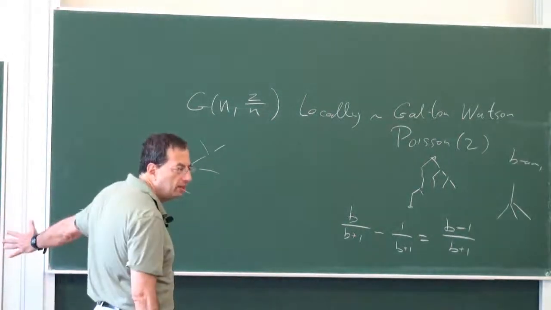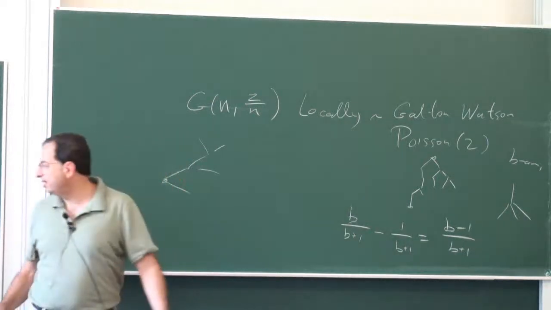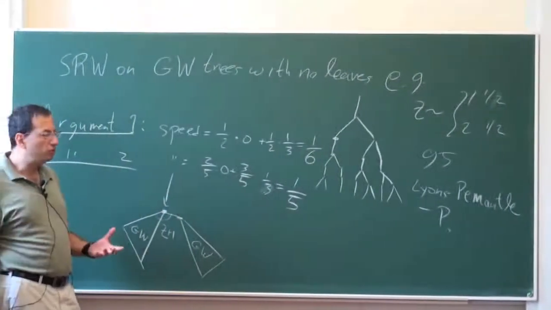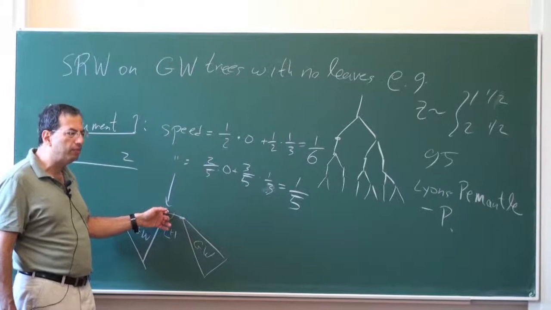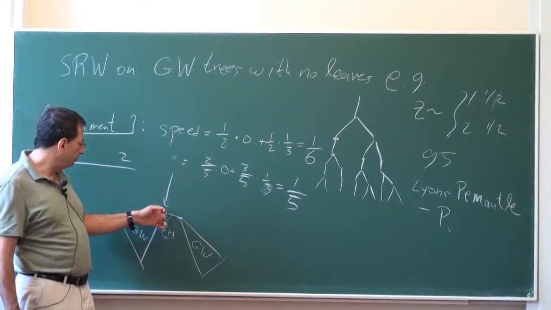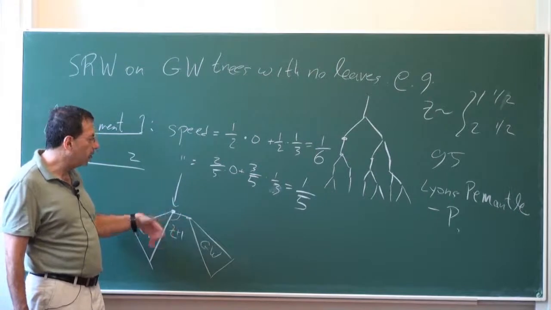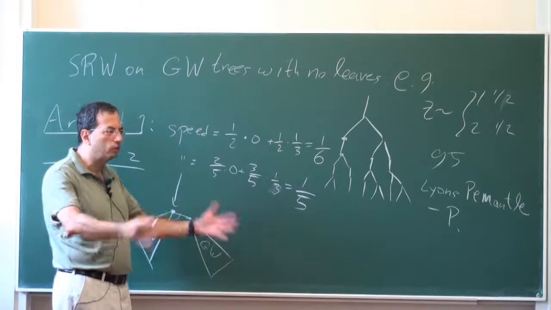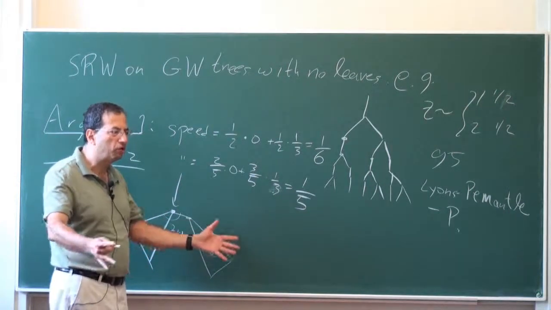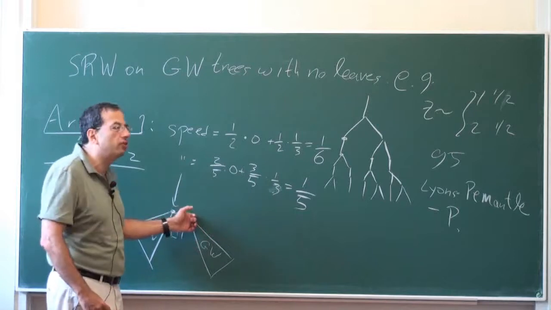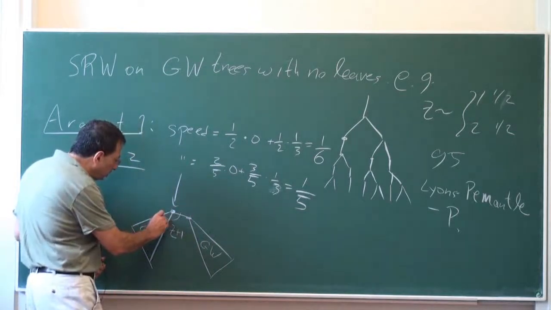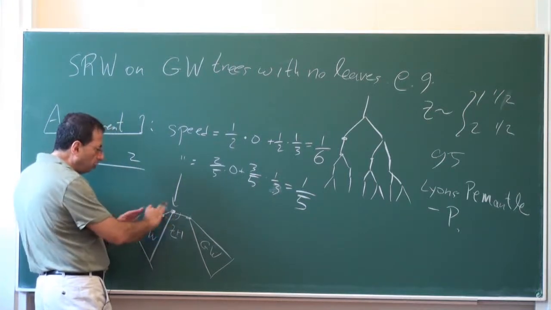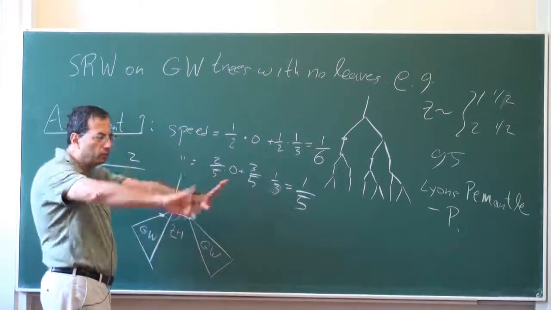So you can do the same thing in this case, in the Galton-Watson case, and what you find is that this measure, this random tree, gives you an invariant distribution for the environment seen from the moving particle. So if the particle starts here, and now it takes one step of a simple random walk, and it looks at the distribution after that one step, it will see exactly the same distribution as it had initially. So it's clear if it jumps here, this is the same thing, but also if it jumps here, what it will see will also be, you know, this vertex will have degree Z plus 1, and all the other, and then after that it will continue with Galton-Watson trees.